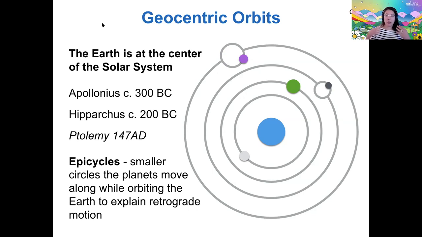And so in order to use this model and put it into practice, Ptolemy had to come up with a complicated system of measuring different lines. So you'd have to measure lines to the edge of the circles, lines to the centers of the circles. You'd have to do all this complicated math in order to calculate the positions of the planets over time. And as a result, Ptolemy's model was very difficult to use. Some Middle Eastern astronomers published tables that used Ptolemy's calculations in order to help others predict the positions of the planets.